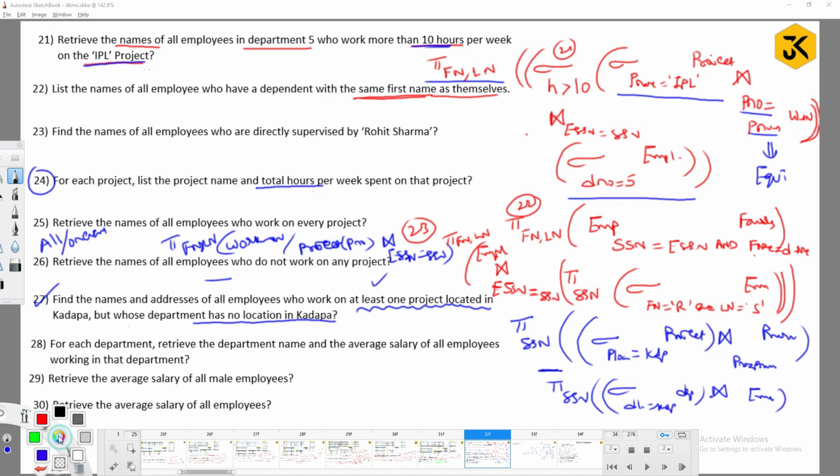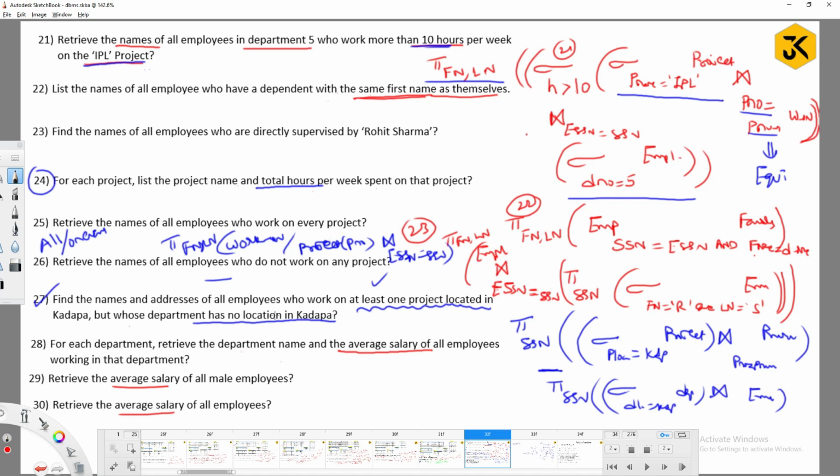Okay. Next one, for each department, retrieve the department name and the average salary of all employees. Right? So you can't solve this. This is the operation related to aggregate functions, and again average. So it is not possible to solve this. I hope you understood these various kinds of related queries. Okay.